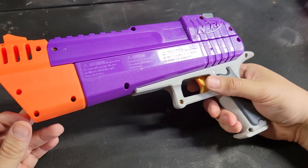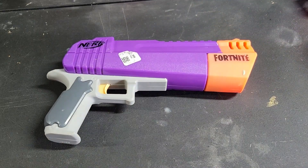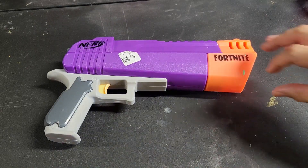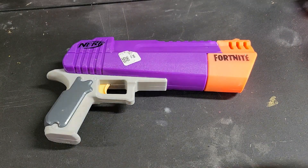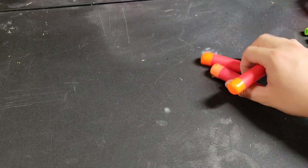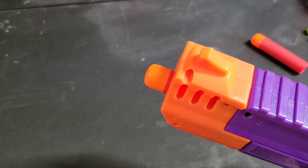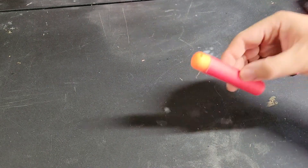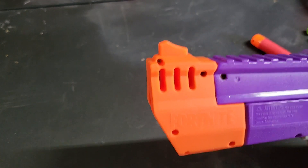I also got one of the Fortnite mega shooters - I forgot the official name - for $1.99. These Mega darts puncture shields - they don't break the shields but they do count as a tag on the person, so it's very useful to have one. People have recently been buying the Mega XL stuff since they're on sale because those completely break the shield for the entire round. We actually prefer the whistler type in our group because the whistle lets you know what you've been hit with. These are my little Valentine ones - they're decent alternatives. Haven't seen much mega stuff anymore - I think they're phasing out Mega and Mega XL which is sad.